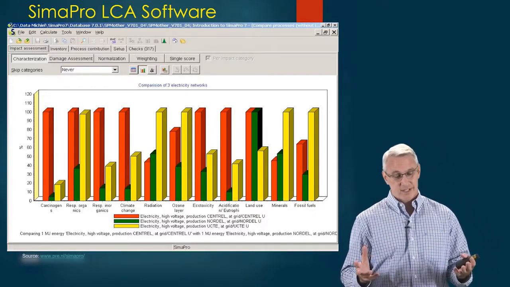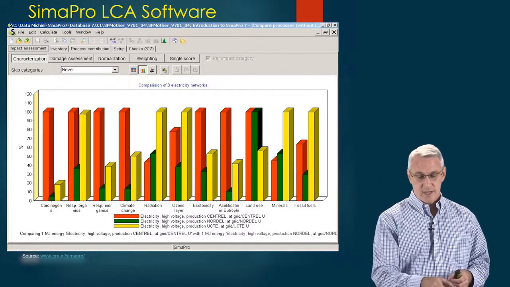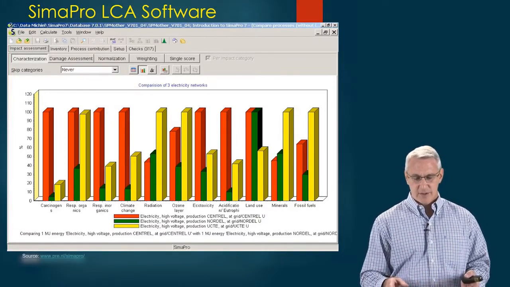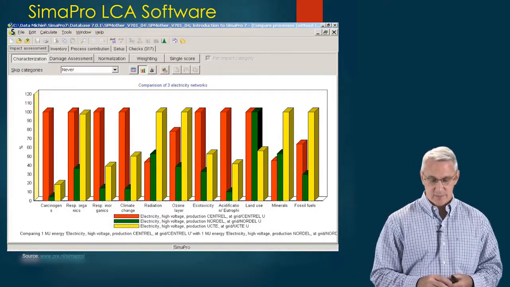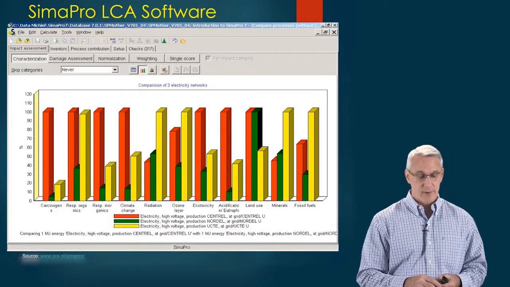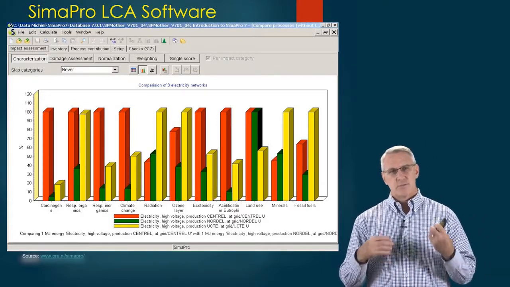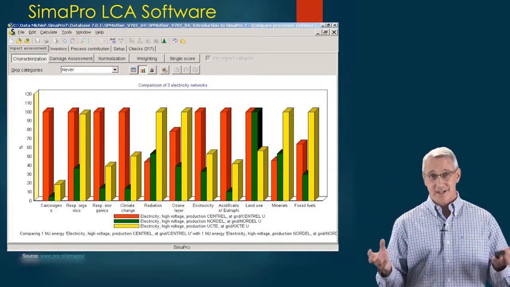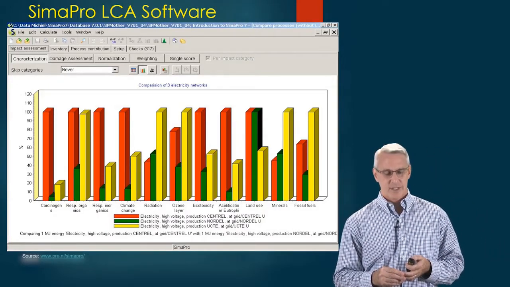So, all right, we get some reference there. If we look at the yellow one, which looks like it's the next, has 5 bars that are all 100%, then there's several that are lower than that. And really, if you look at the green, only the green has something that's 100% for land use. Everything else is actually much, much lower. The climate change is specifically much lower. The number of carcinogens is dramatically lower than any of the other options. So that's what you're looking for, which things have the least amount of environmental impact. So in this case, and it wasn't by accident, they colored it green. The green one wins because it has the least amount of effect compared to the rest of them.